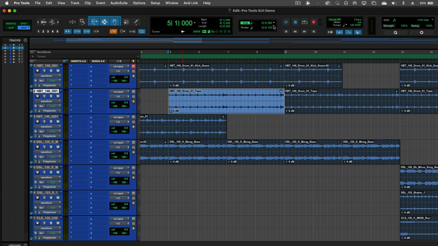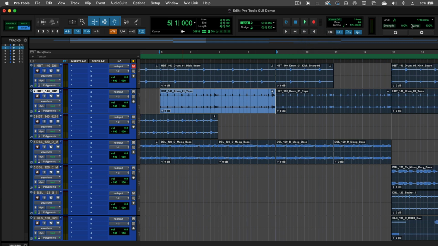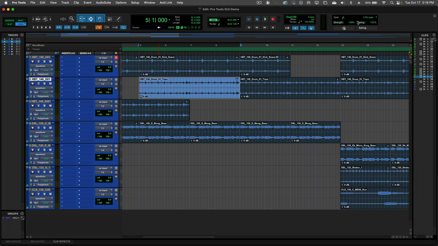You have the transport buttons. This is the play, stop, and record. Yours might look a little different than mine because I have this looped. I can right-click and unloop it. There's some MIDI controls and quantization controls that we'll go over at a later time. But these are the primary editing tools right here, and the main counter and the editing modes. Those are the most important ones.